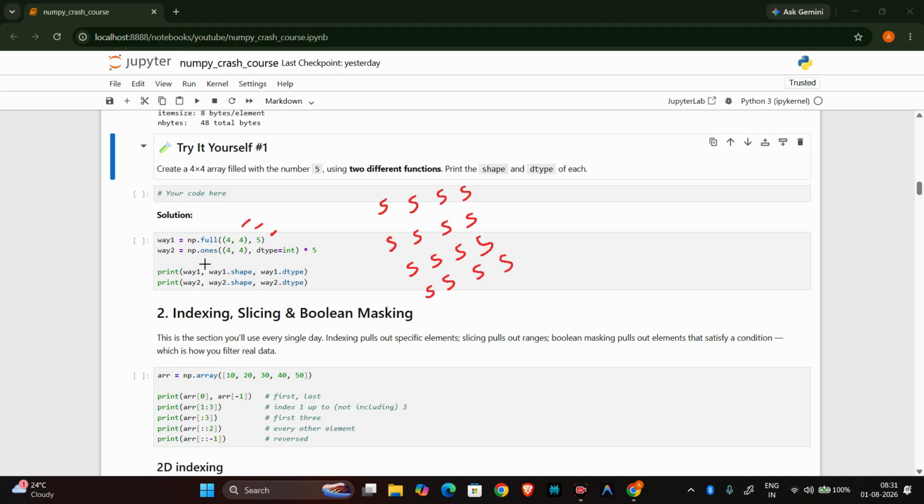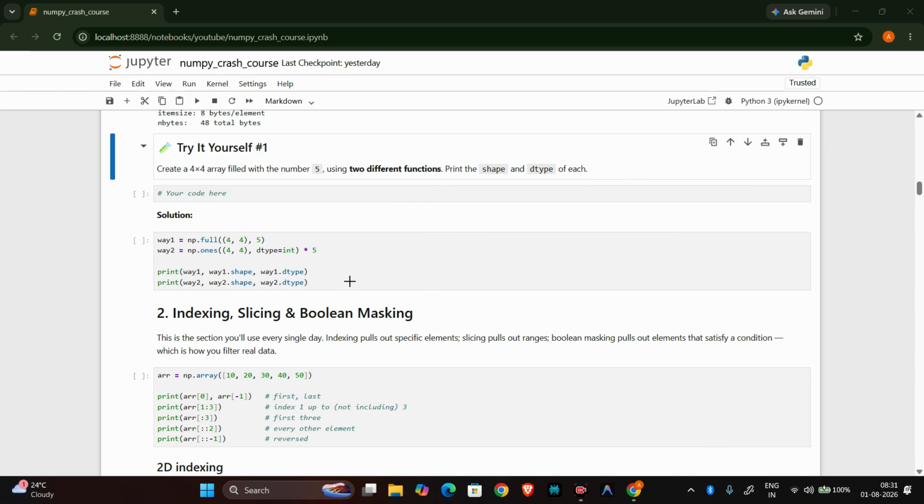But here we are passing np.ones of 4 by 4. So first we will get 1 1 1 1. After that we will multiply with 5, right? So it will be element-wise multiplication, so it will multiply each element, like 1 into 5, 5 5 5 5. Here you will get the same result. So this is how we can perform this operation.